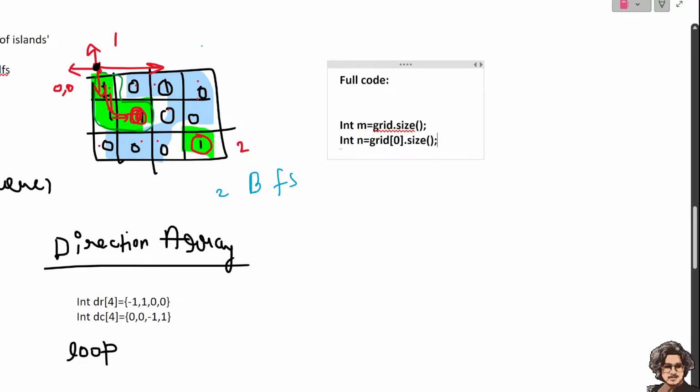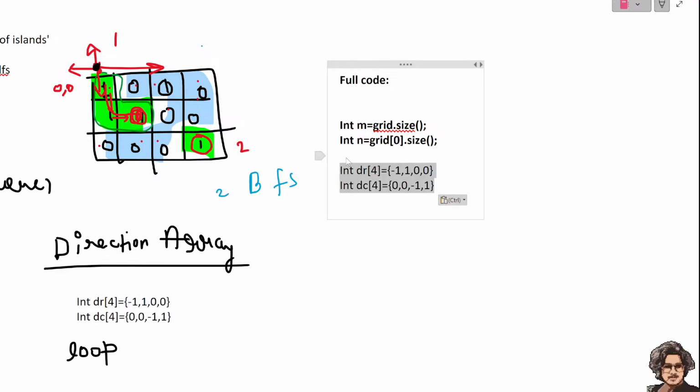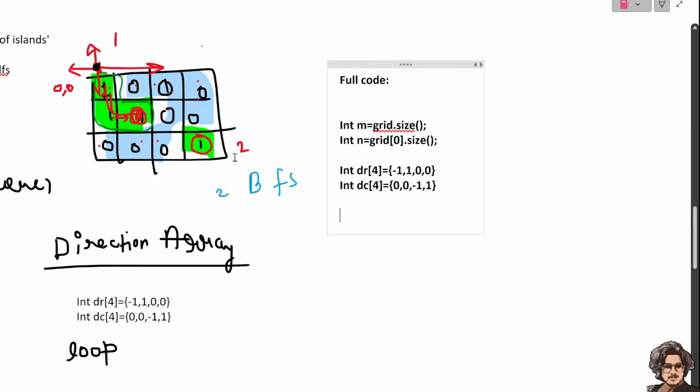By this we can find the rows and columns. After that we have these 4 directions, so at this place we initialize all 4 directions. After that we have to take the integer count for how many islands we have.